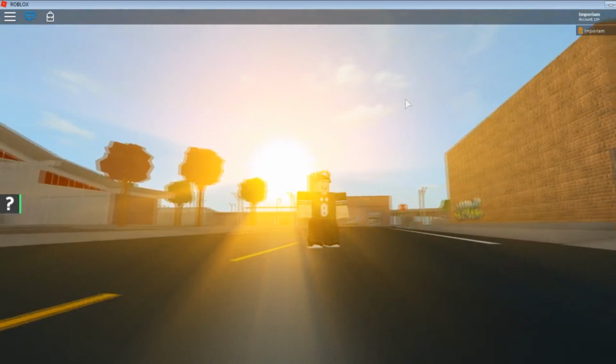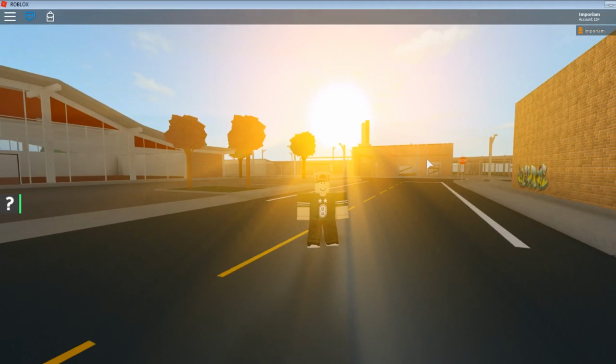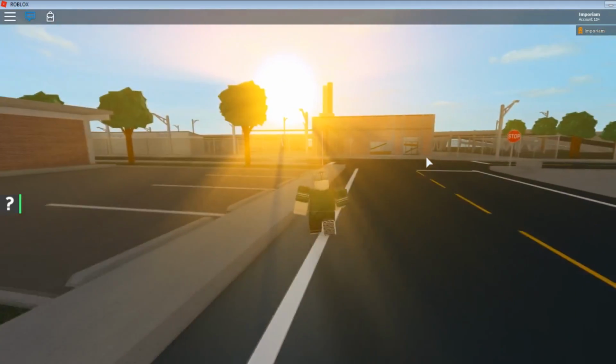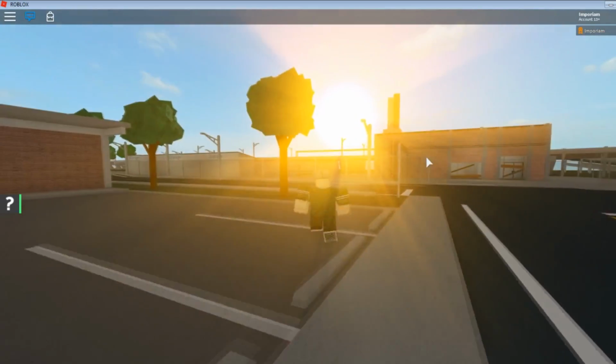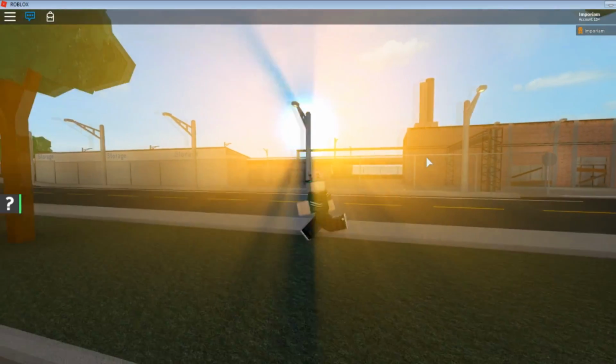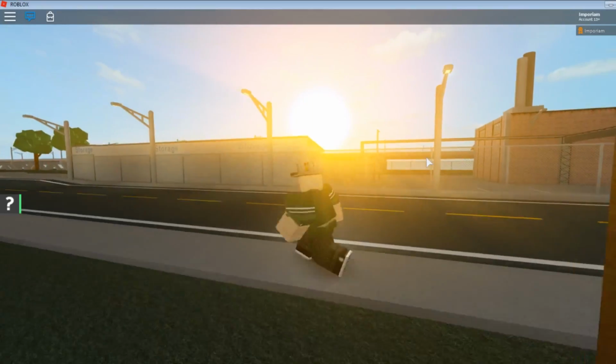As you guys hear, it's like kind of like a sun ray. I'm really glad they added this. I think that it makes the game look a lot better, especially the sunset makes it really cool. So anyway guys, so there it is in game. So now I'm gonna be showing you guys how to add it into your own game.